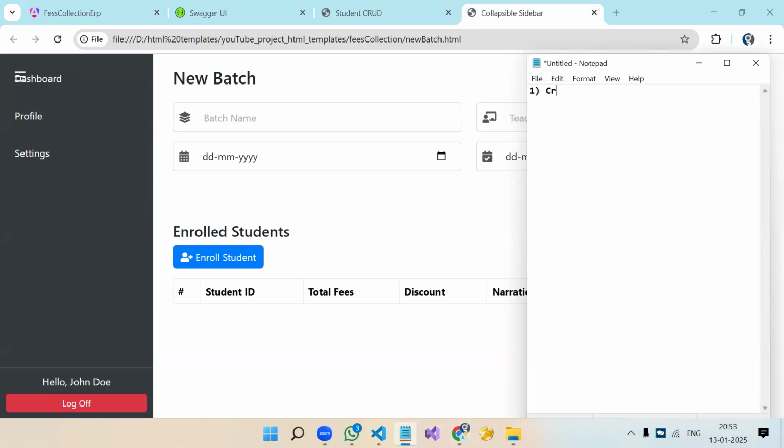First API, to create a batch. Second API, what will it be? Enroll student, create enrollment, we will say. Third API, what will it be?